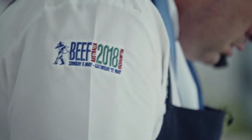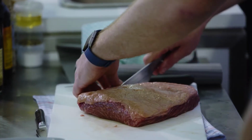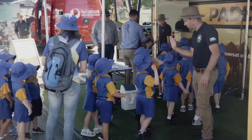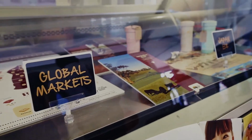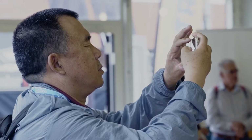Beef Australia is a celebration of all things beef. Whether it be paddock machinery, passionate producers, young agricultural students, great food, great chefs, better farming practices, science and innovation, or exports, people from all around the world come to this one place here in Rockhampton to see our wonderful industry.